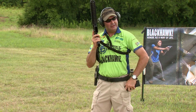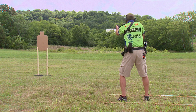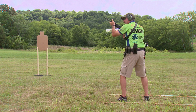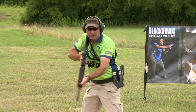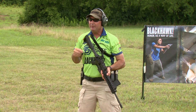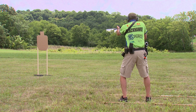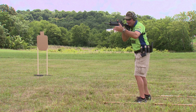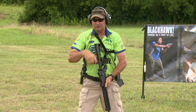Now let's take a look at the rifle. This technique with the rifle is slightly different than it is with the handgun. When we come around with the rifle, we're going to do a high-ready dismount and mount, or we're going to do a low-ready mount into that position. The rifle will be slightly different for the post up than the pistol. The reason why is we want to blade off a little bit more to compensate for the weight of the rifle versus shooting a handgun at that distance.